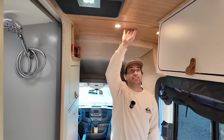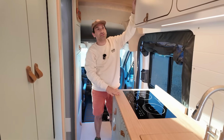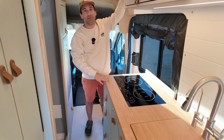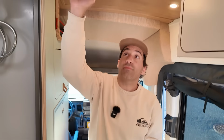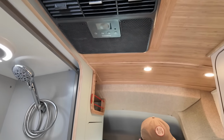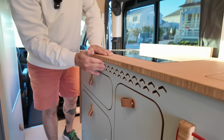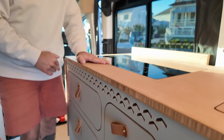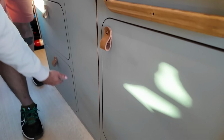Bamboo ceilings. Bamboo pretty much everywhere. We have bamboo countertops, bamboo trim. I'm really selling it on the bamboo right now, but we really love adding bamboo to the vans. This is the Dometic RTX 2000, and let's just drop down and I'll show you the galley. So if you see in the front here, we added some nice vents to the galley. This is for your stovetop, and then we added some kick vents for your heat.